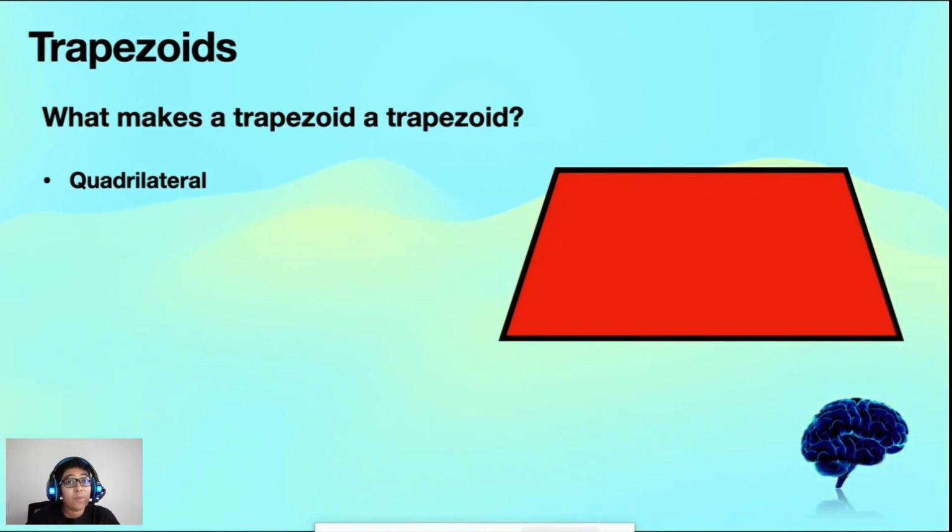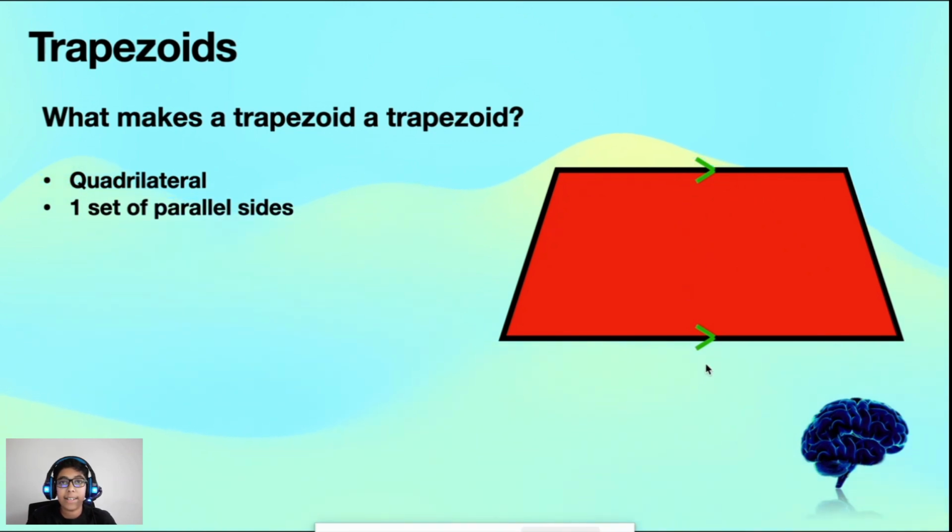But not just any four-sided shape. It has to have, really importantly, one set of parallel sides that are indicated by this little arrow here. And if there's another set of parallel sides, two arrows, and so on. It's like the congruent slash tick. Okay, so that means there can be a lot more trapezoids that aren't this classic one.